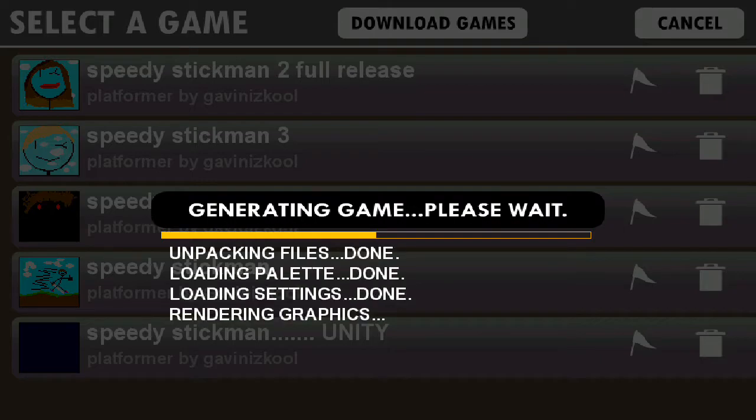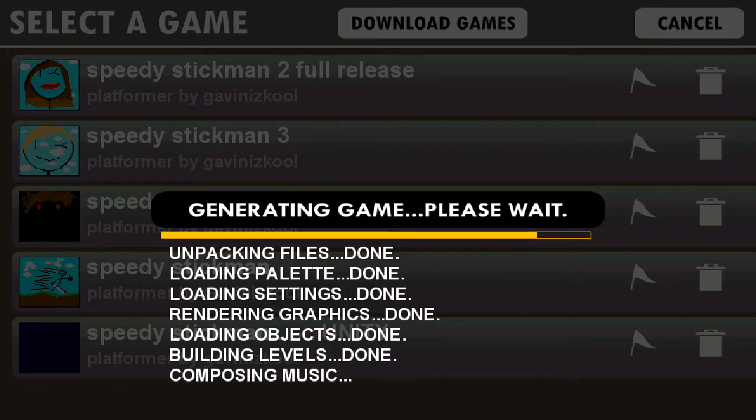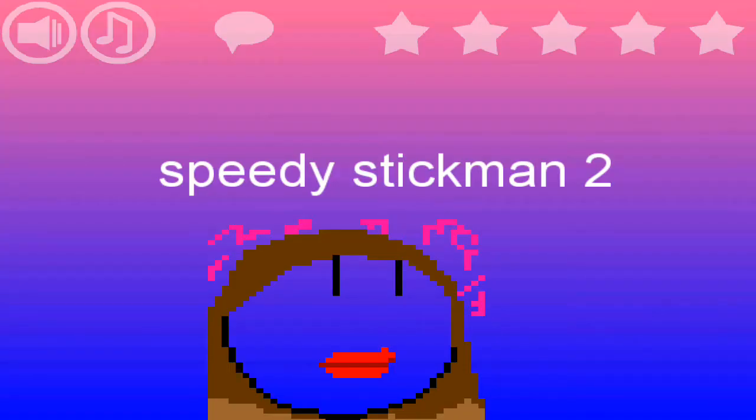Speedy Stickman 2 is the highest rated in the series. My second favorite. It's pretty fun. I like it. It improved upon the controls, the feel, and just overall everything. I attempted a story, and it does have my least favorite level in the series. But overall, I think it's a good game. And I didn't add title music, which I don't like. I really wish I did. Anyway.